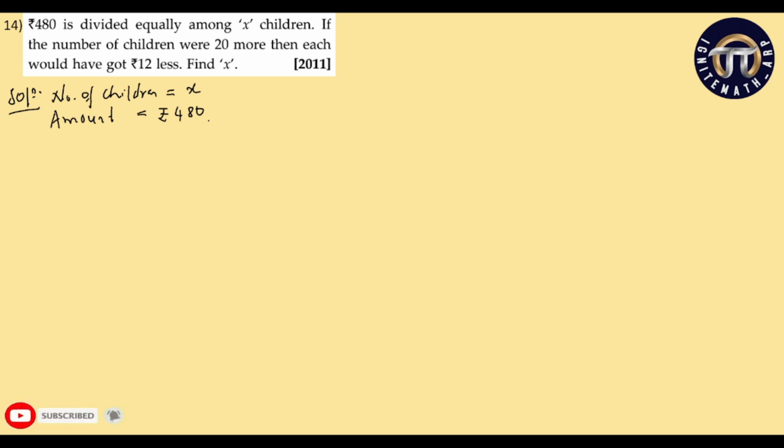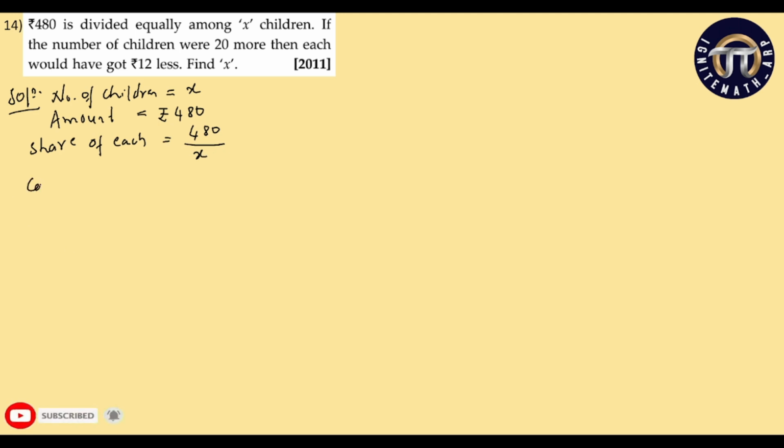Clear, children? So now what happened? What is the money given to each of them? I just put it as share of each. That is total amount how much I have, divided by total number of the children. Okay, that is nothing but the share of each.